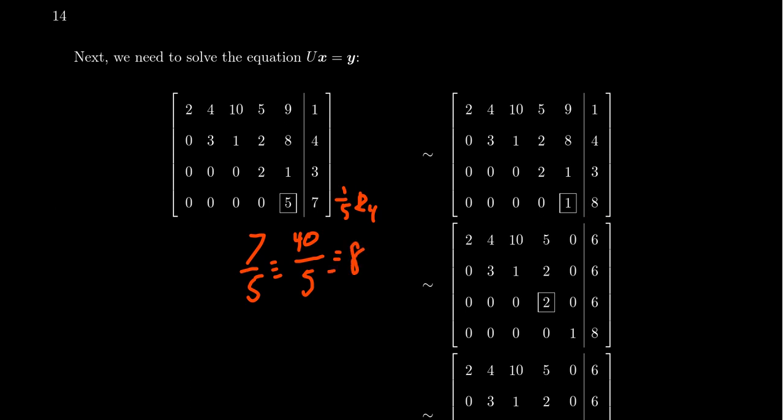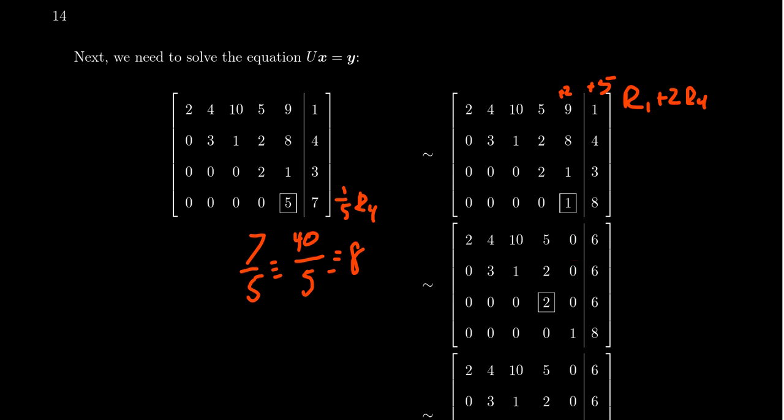So then we have to do row replacements. We got to get rid of all these numbers right here. So we're going to take row 1, subtract from it 9 times row 4. Again, for simplicity, I'm going to add 2 times row 4. So we're going to get plus 2, plus 16. But if you take away 11 from that, that's really just adding 5. So we're going to end up with a 6, a 0 and a 6 right there.